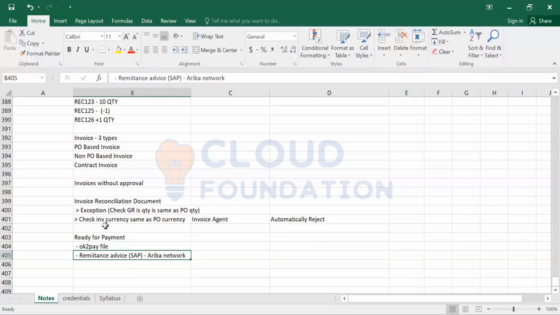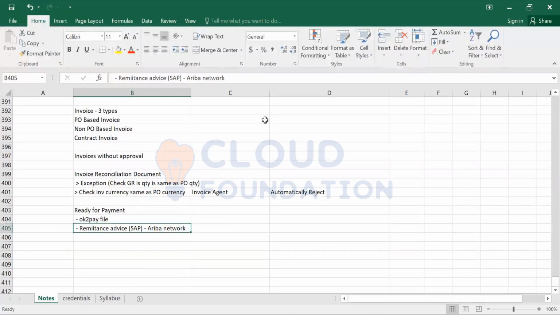Still, Ariba also you can use to make payment, because Ariba was being used only for non-direct spend. Mostly the majority of the suppliers will have both direct spend and non-direct spend, and they want to make their payment channel in only one place so that they will get the recording, maybe balance sheet, ledger, and financials and all things reported in one place. To take that advantage, the payment will happen in your ERP system. It is not that earlier there was no option of making a payment in Ariba, but now Ariba is providing payment you can also make through Ariba, but only limited customers are using that.